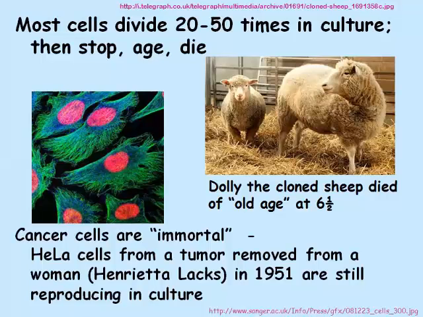Dolly, for example, can be shown as a way that cells actually do grow, stop, age, and die. So Dolly was the cloned sheep. She actually died of old age at 6.5 because they took a stem cell from the original animal that she was cloned from, and the DNA in her cells was old to a certain point. Because it was so many years old, that's how old all of Dolly's cells were when she started to grow and divide, or at least that's how old all of her DNA was.